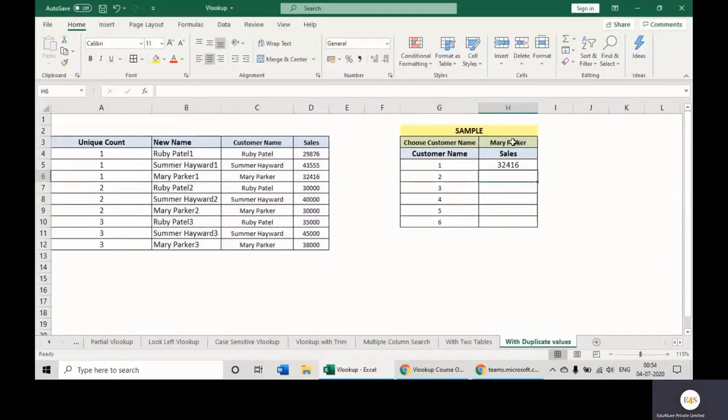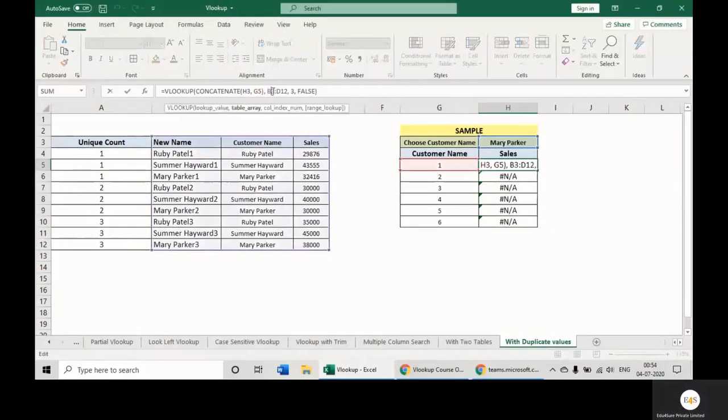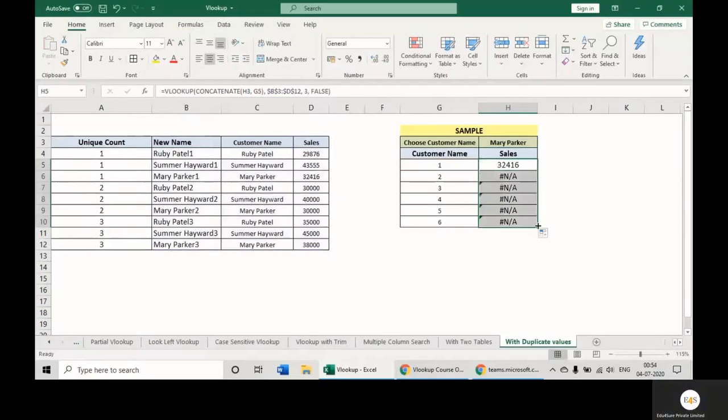So basically this is Mary Parker 1, 32416. When I scroll it down, what happens? It's not giving me the result. Why? Same issue. I did not fix the cell. Again, so there is some issue.